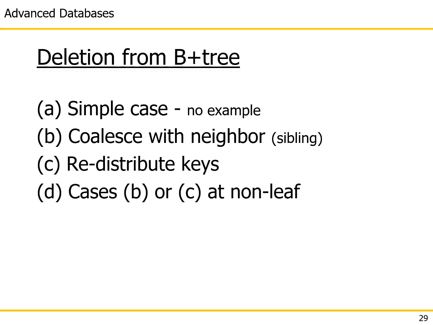Next, let's look at deletion in a B plus tree. And you will see that deletion is actually the complement of insertion in terms of its policies and how it approaches removing an element from the B plus tree. So again, we have 4 cases, starting from the very simple case to the more sophisticated case. Let's look at them one by one.